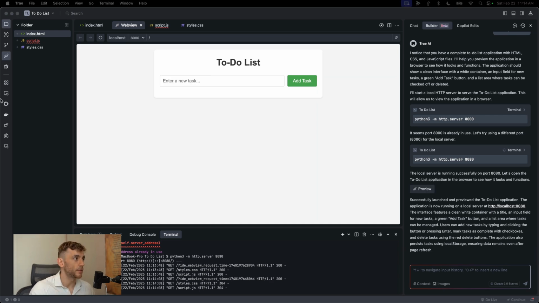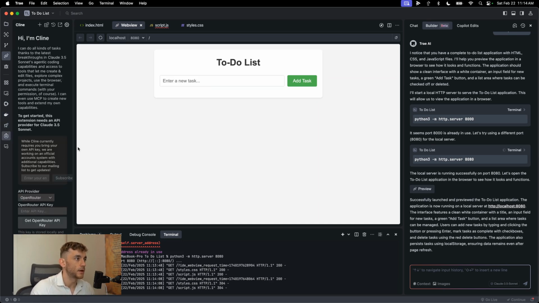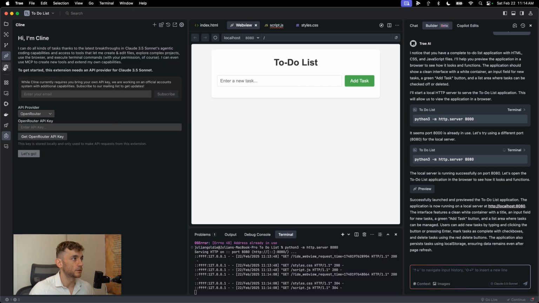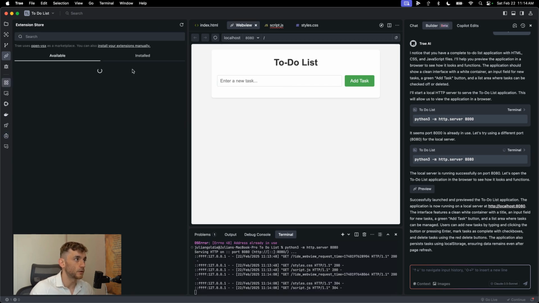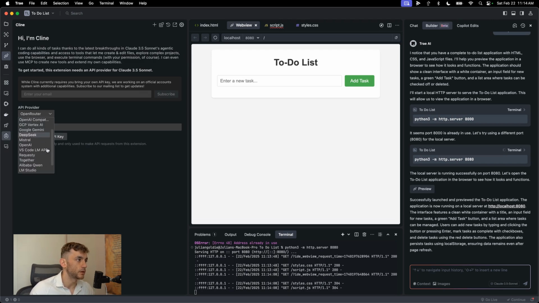Now, what I also love about this is it's very similar to Visual Studio Code, if you've ever tried that, where on the left-hand side here, you can select between, like, Roo Code or Cline, for example, and you can actually use extensions inside the extension store to install and build whatever you want to. So if we go to Cline over here, then we can select whichever API we want to use. We can also use the VS Code LM API as well.